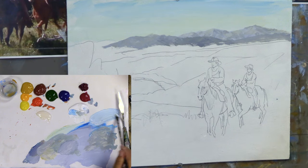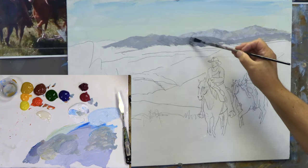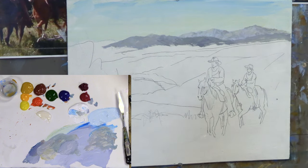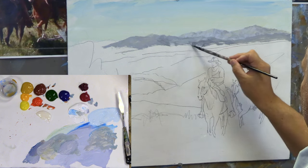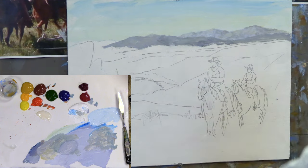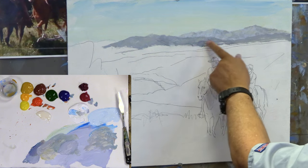And I want to take it right up towards its value 9. So very, very light here. And I can add that atmosphere just as a real light wash, which is just like the sky here, okay? And you can see immediately it pushes that back. And then I'll push this back a little bit, but not so much that it's not right out in front of this one a bit. And so I'll leave some of that modeling and stuff. But as you can see what's happening is it's taking it like the sky.